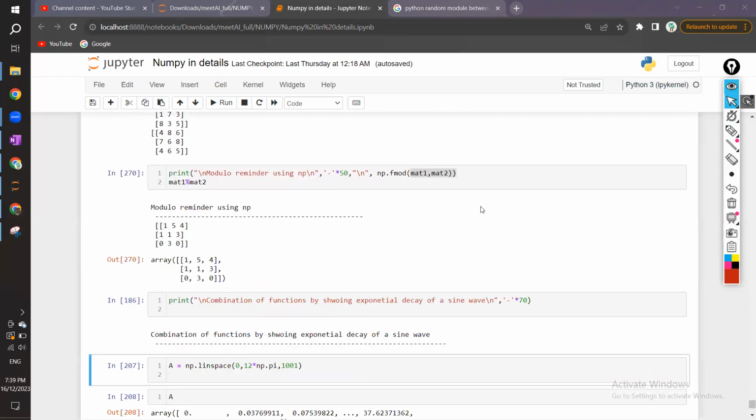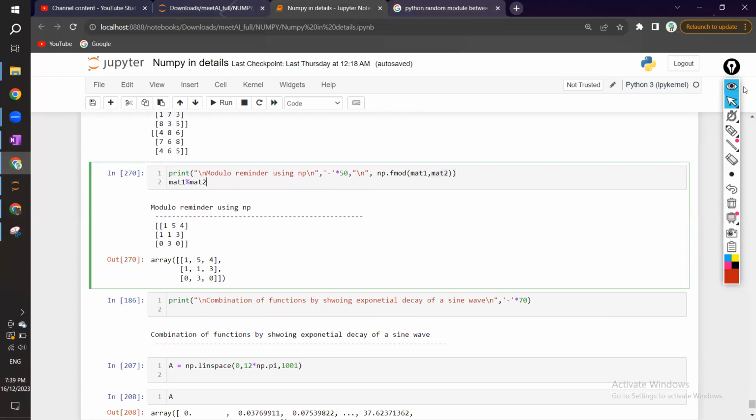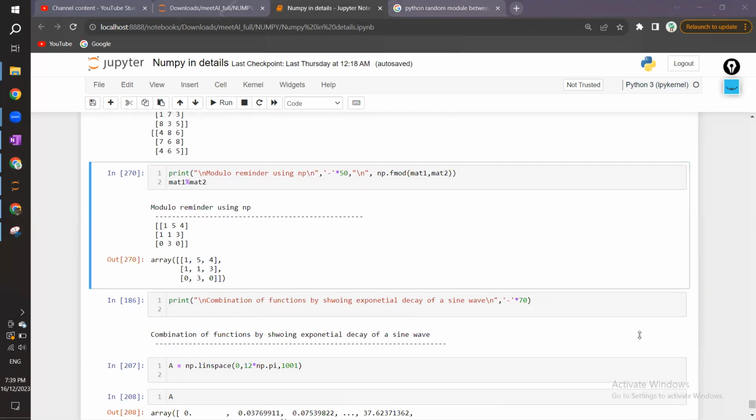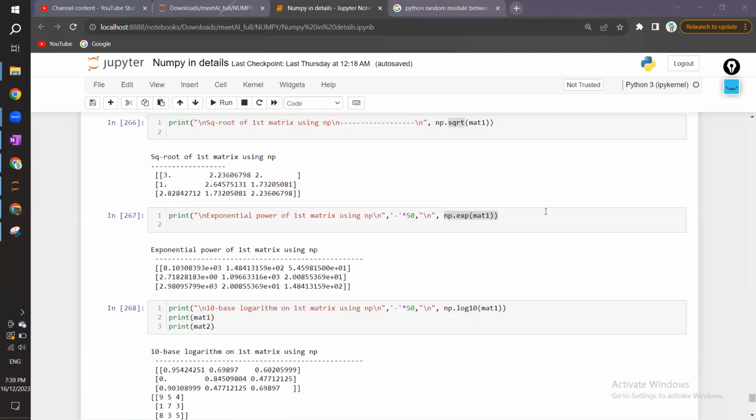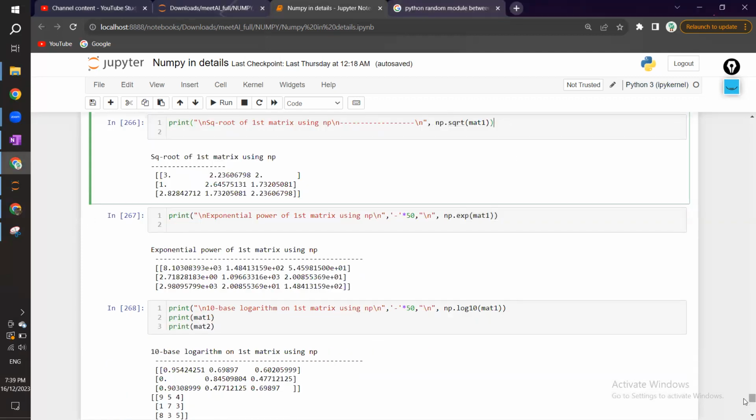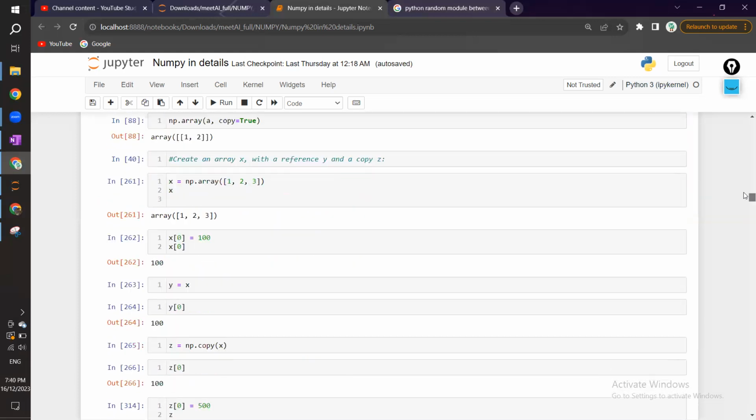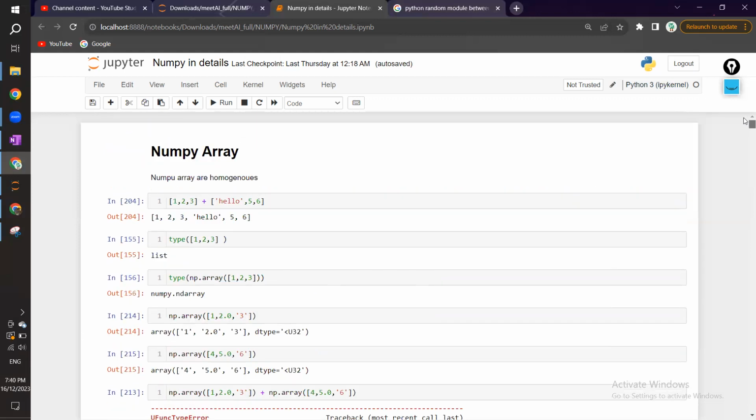I would say NumPy has so many functions, as I said, so understanding these basic things should be fine. Wherever more is required, I will show you a few more at that time, but these are the most required functions. I will share this notebook immediately after this class, so try to go through it over this weekend.